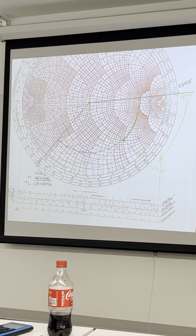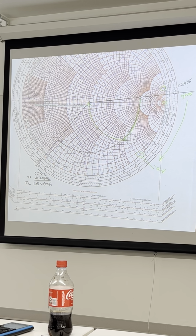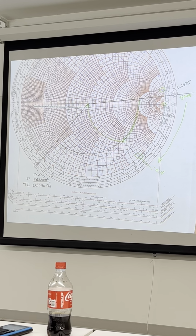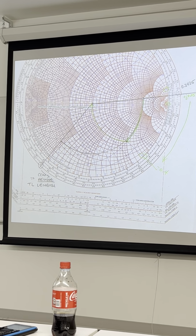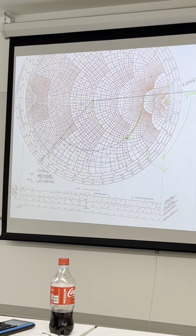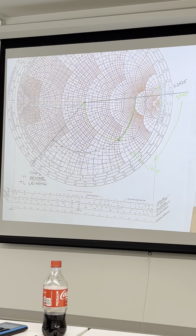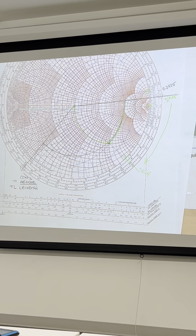Are you seeing the same thing on your Smith chart? Yes. Are you plotting with your hand, or are you just kind of staring at it? I'm staring at it. That's fine. It really does help to plot it. If you need some Smith charts, I do have some in here for you. Don't let not having a Smith chart in class be your one precious excuse. I do want you guys to print your own out, but if stuff happens, I've got some in my bag.